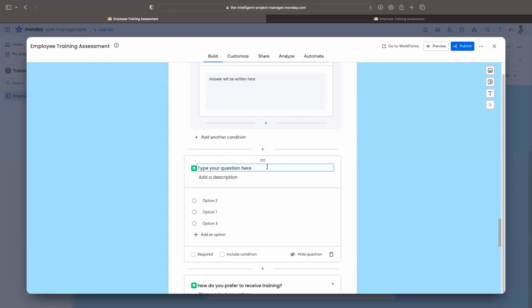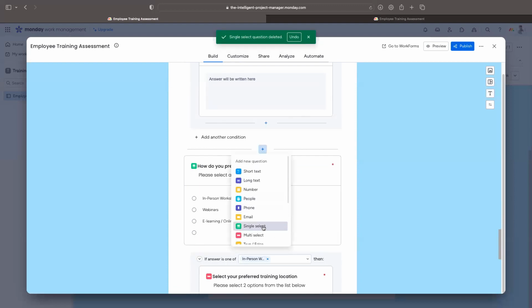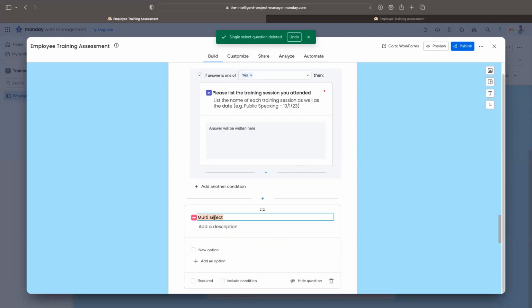So knowing what their backup or what other options they might be interested in is worth exploring. So did I do a single select? All right, so let's get rid of that. Let's add another. Let's put in multi. What training opportunities are you currently interested in?